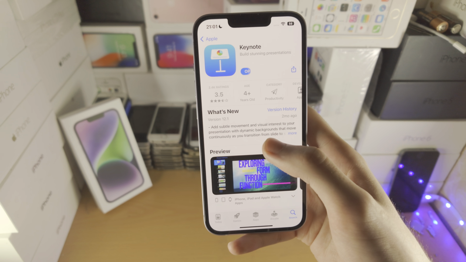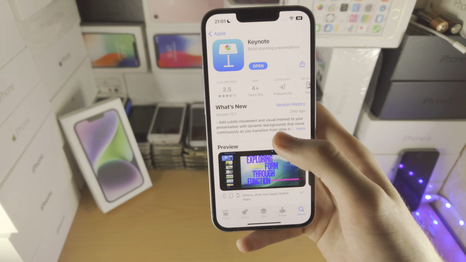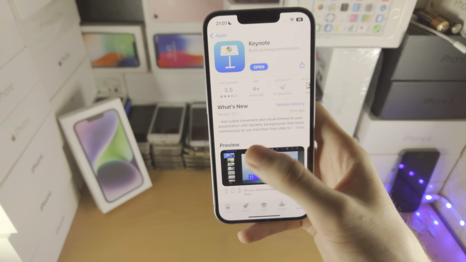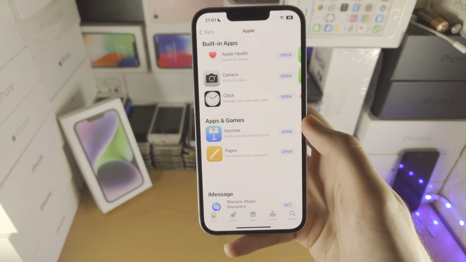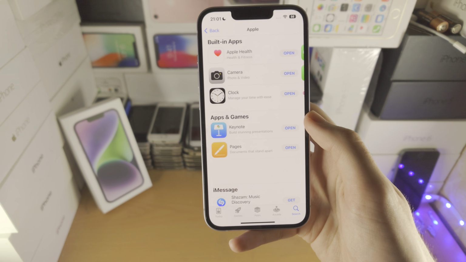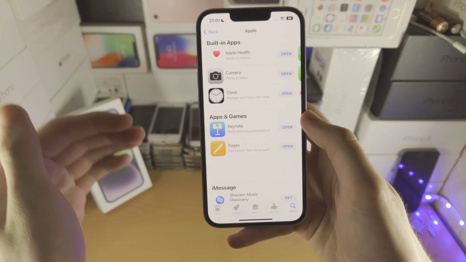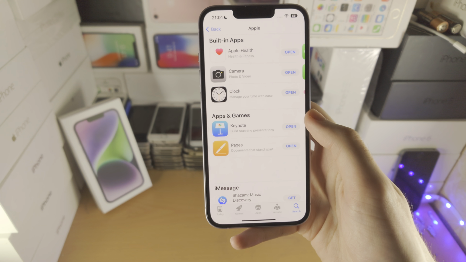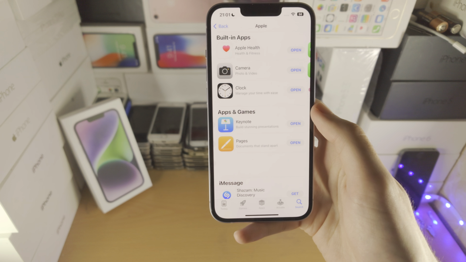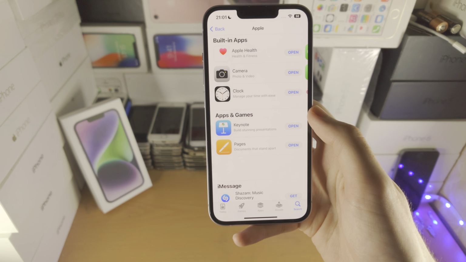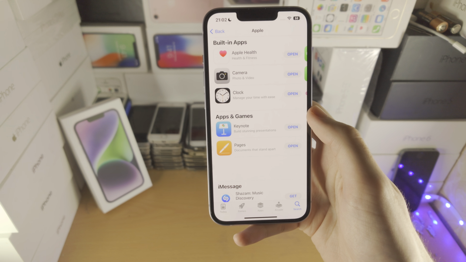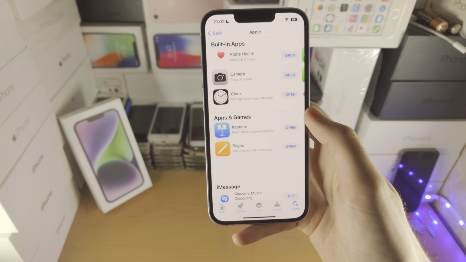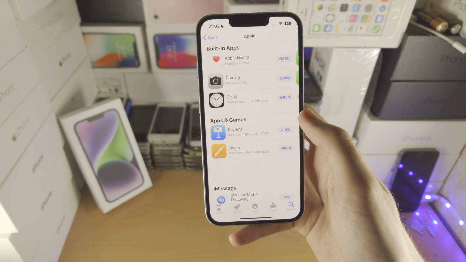If you can't find these Apple apps, when you start a claim, you just have to say, this is a fake, the App Store is not the App Store, it's a Google Play Store. This is because all of the Apple exclusive apps are not available. If they try and say, look up the serial number, don't entertain that for a second. Just tell them serial numbers can be faked, just like you faked the iPhone which you sold me.